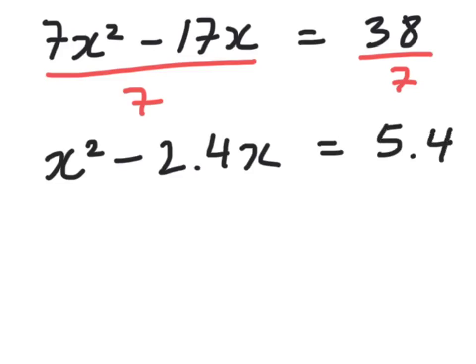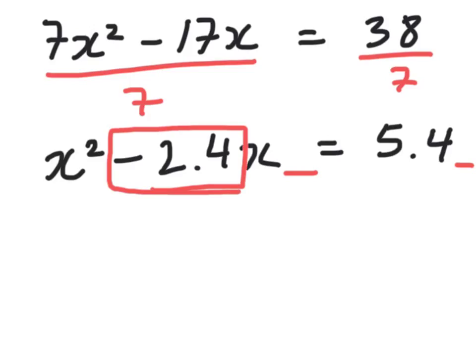Okay, now if you look at this, when you want to find the term that you have to add on here and here, you have to divide minus 2.4 by 2 and square it, and you're getting really deep into decimals and kind of messy things like that, and that's not what we want. We want this number in the middle to be a 0.5 or a whole number. If it's not any of those, it's going to get a little bit too messy and we need to start looking at using the quadratic formula. So that's your next step, would be the quadratic formula.